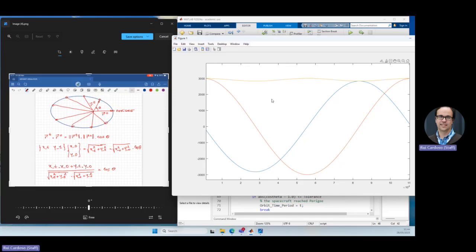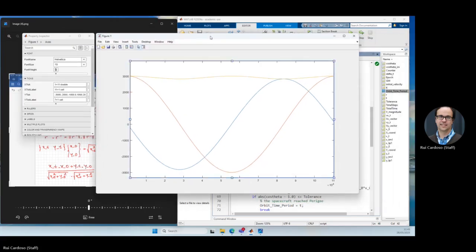In fact, this is quite a nice analysis. Look, the magnitude, there is also a variation, right? The problem is the scale of this axis. Let me see if I can change that. So let me see.